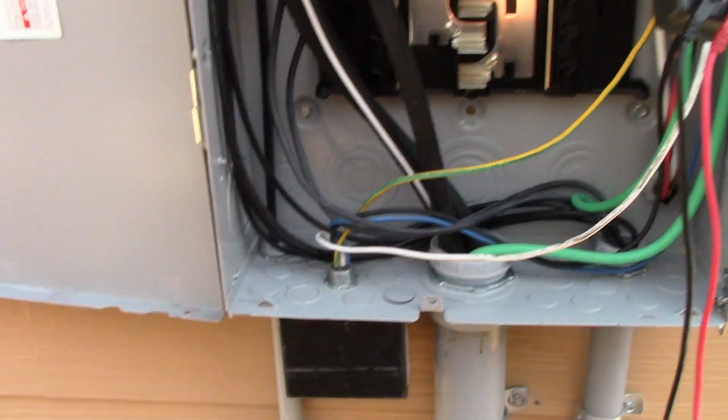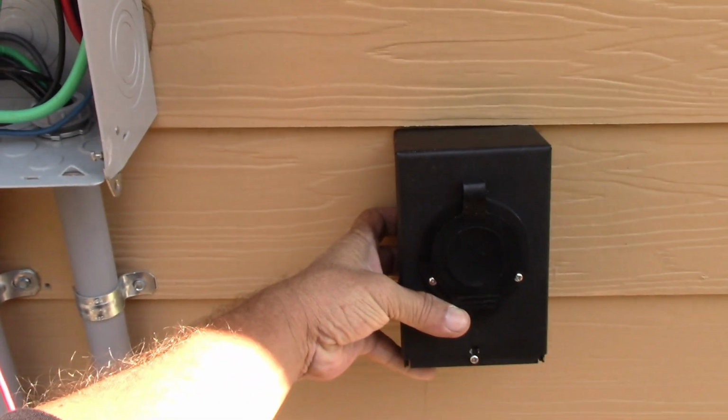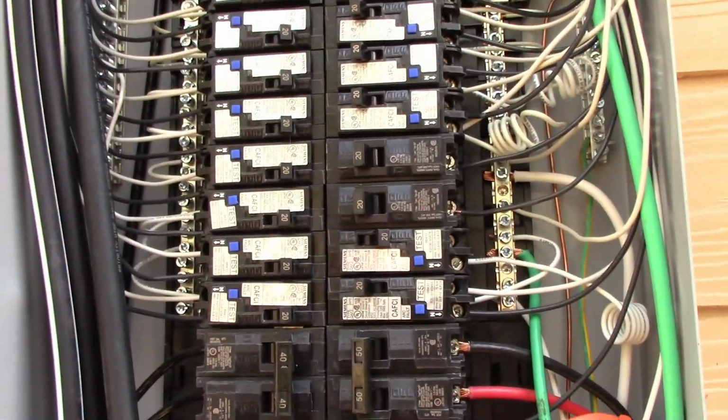This is called the generator inlet right over here. And this is going to be mounted on the wall, somewhere in this area right about over here. We're going to be mounting this. So once I get these breakers moved, I'm going to be coming back and then we'll go from there.